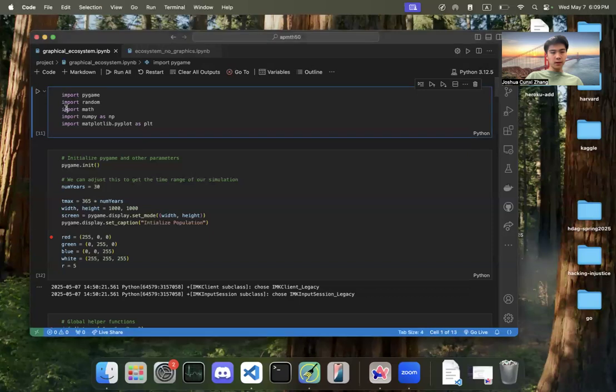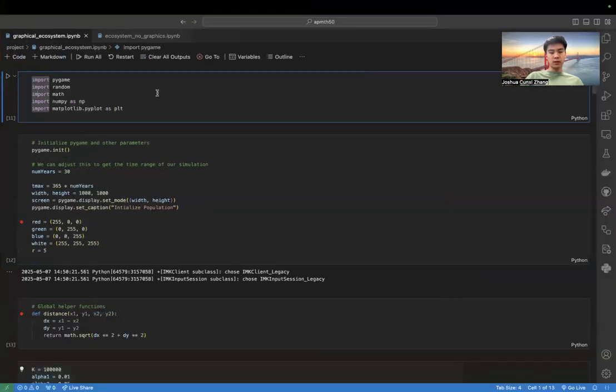But yeah, I'm just going to be showing the simulation that we coded of our ecosystem. I'm going to go ahead and share my screen and give a quick walkthrough before I turn off my video and microphone and just let the simulation run. Yeah, so here is the notebook that gets it done.